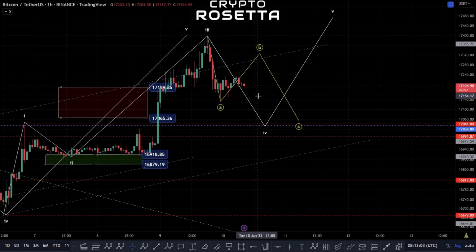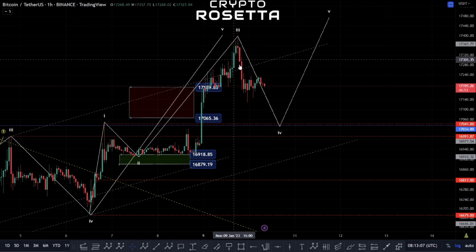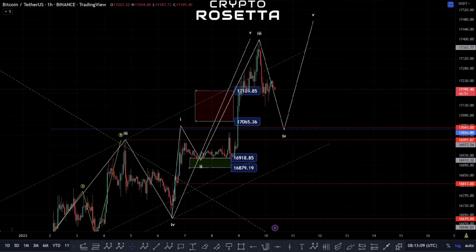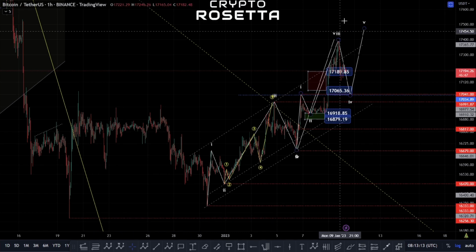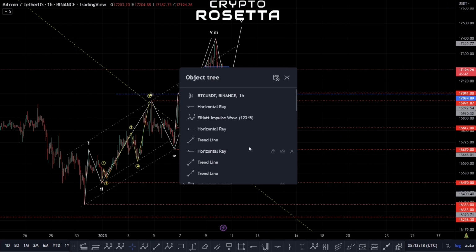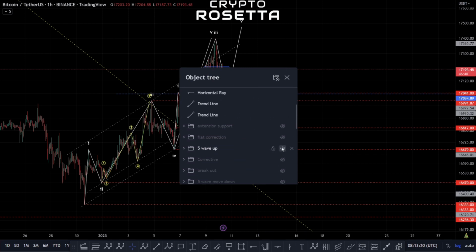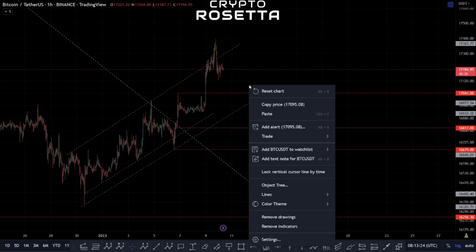So this is basically looking for this in a normal 5-wave move, and after this, effectively what we'd be looking for is that this would be a completed C wave, and then we'd look to break down. So we need to bear everything in mind when we're looking at these. And if I turn this off now, effectively, let me remove that.